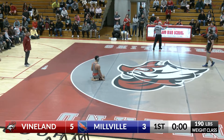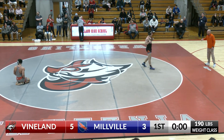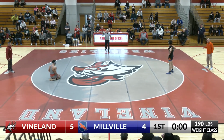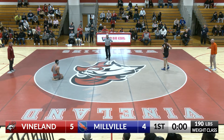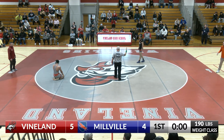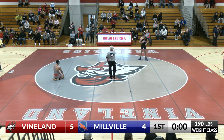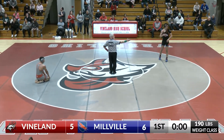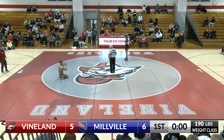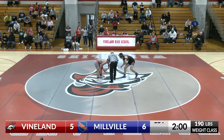It's a 2 for a reversal, and I believe 2 or 3 back points for Millville. Let's see what the official corrects it to. Right now it stands at 4-5, Vineland up. Now with 2 back points, Millville up 6-5. They're trying to figure it out. Flip a coin, Millville defers. Vineland goes neutral. They meet in the middle here again.